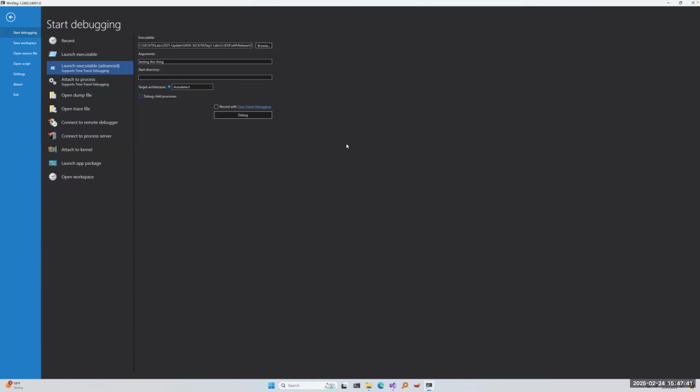That's from an exploit dev or VR perspective. One of the other awesome use cases for TTD is for implant developers or malware developers.